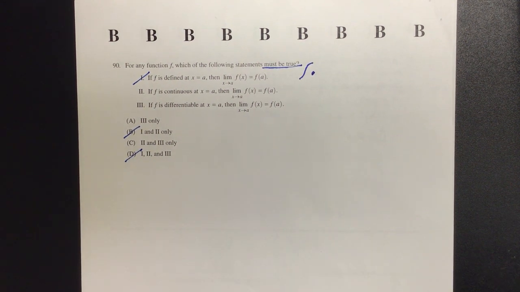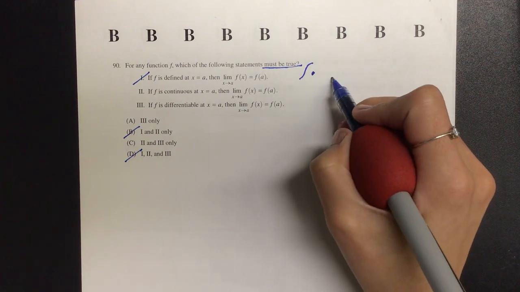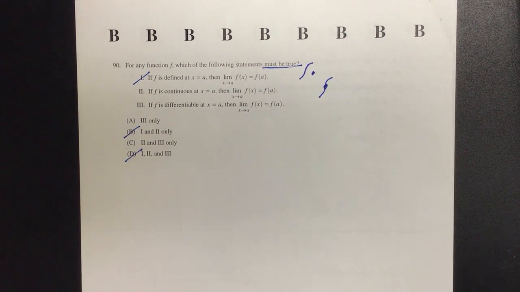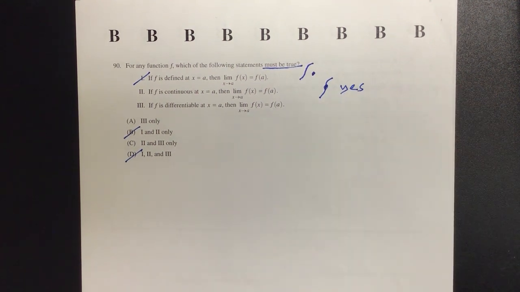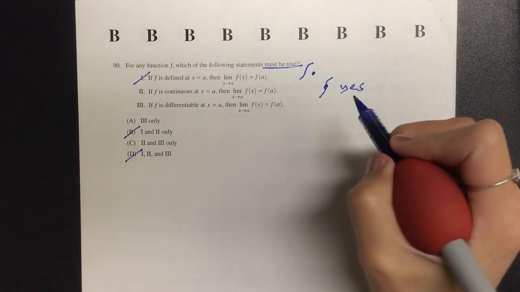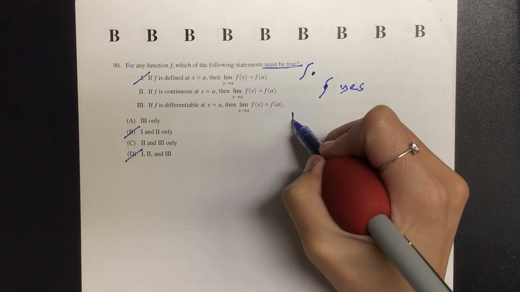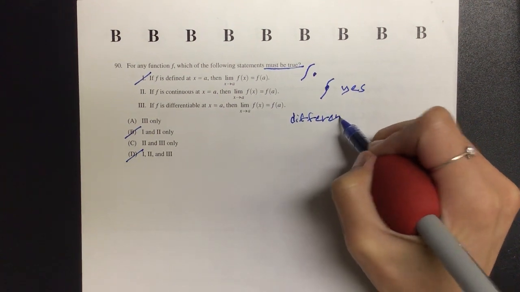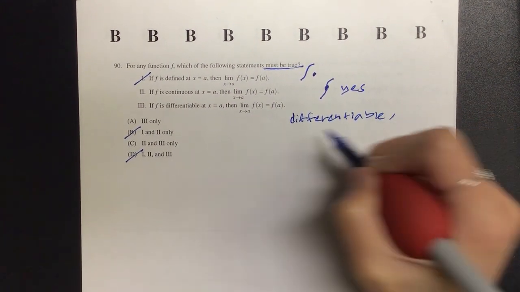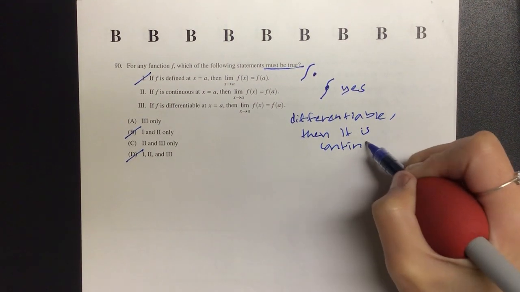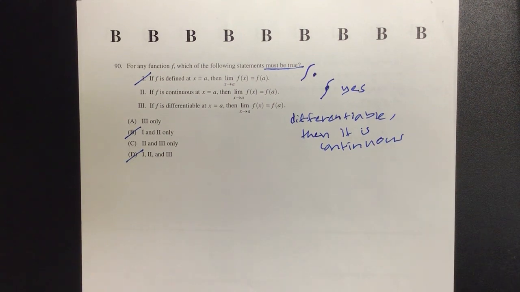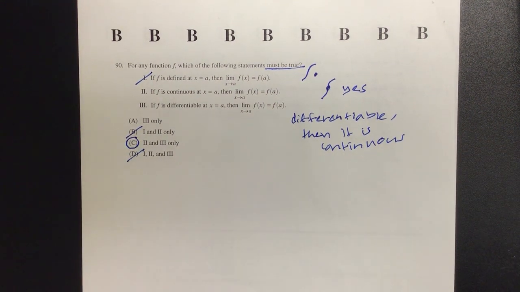So then let's worry about, looks like we have to talk about the third one. But I want to talk about the second one, though, just for the knowledge of it. So if it is continuous at the point that is defined, then the limit does exist. And then the last one, I want you to write out something. If something is differentiable, if it is differentiable, then it is continuous automatically. And the third one states differentiable first, so it's got to be continuous. So we know by the definition of continuity, C has to be the right one.